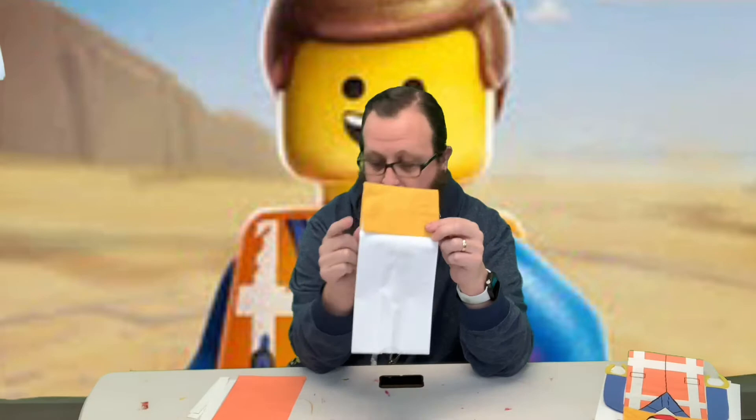So if you're making Emmett, this will be exactly what you need. You're gonna cut those pieces out — I've already done that — and I've already painted just some yellow paint up here. If you don't have yellow paint, you could just use some yellow construction paper, trace this out, and glue it on. The first thing we're gonna do is Emmett wears an orange vest, so I've got this orange construction paper.